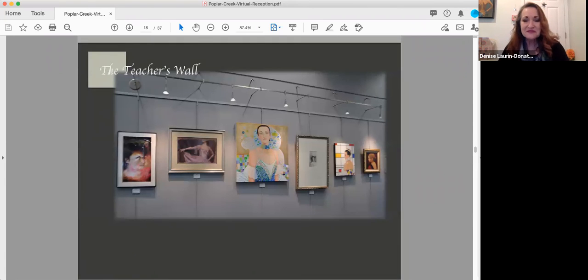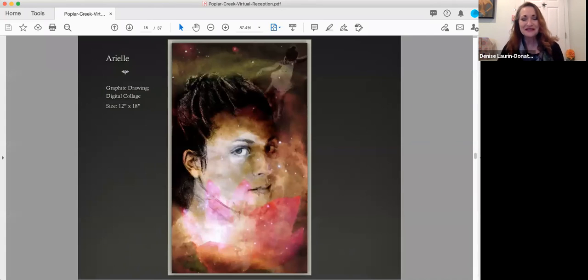This wall is mine, and so there's a few examples of what I do. Not all of them are good examples of my artist statement, but I do get interested in a lot of different things. But it does show my interest in figurative work, portraiture, and particularly the dancer and costume. All things that I'm very, very interested in. And hair, I like to do hair. I like to draw and paint hair.